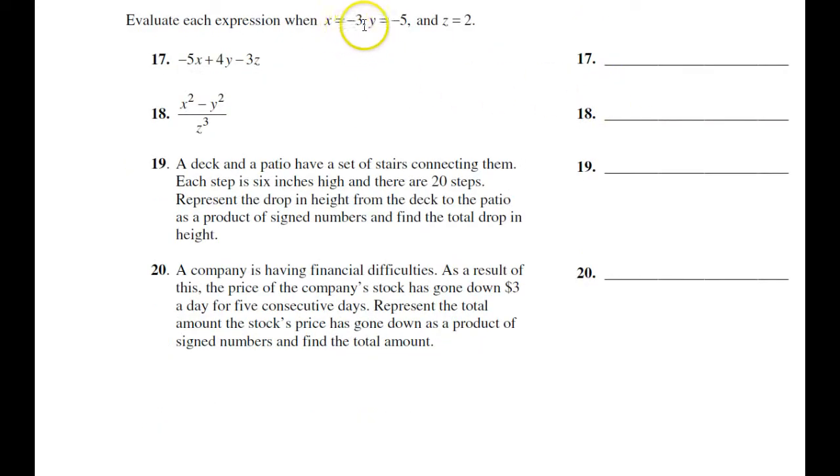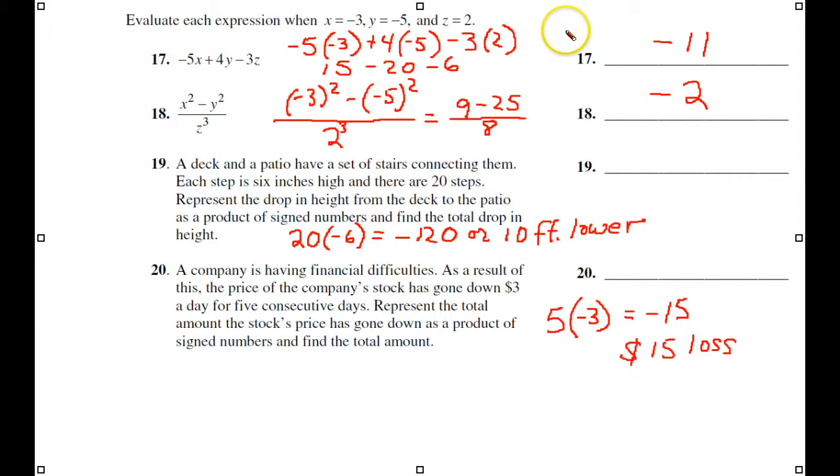Again, we're going to carefully now put these values into these expressions and check them out. And we're going to read these over and see what we can end up with. I see we have a minute and a half. We may run a little bit over, but again, carefully putting these values, and again, using parentheses to help keep it clear. This becomes a positive 15, a negative 20, a negative 6. Add them up, you end up with a negative 11.